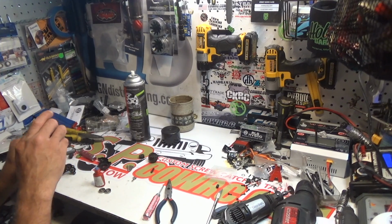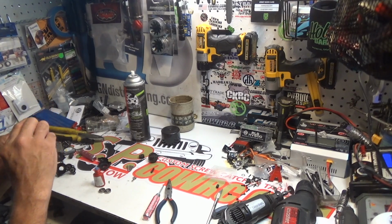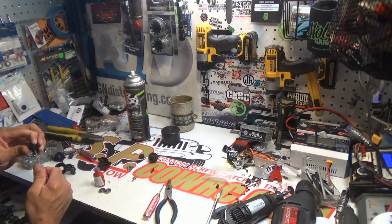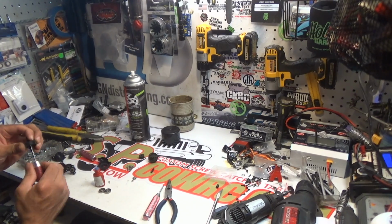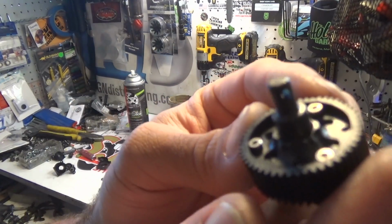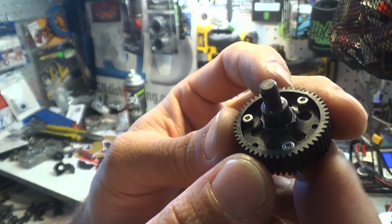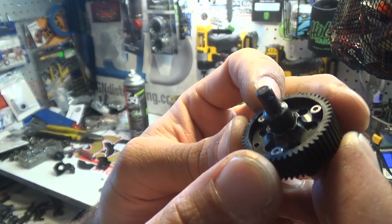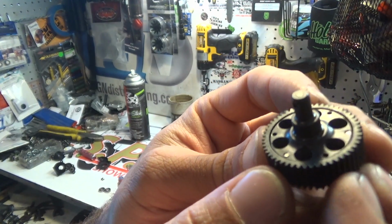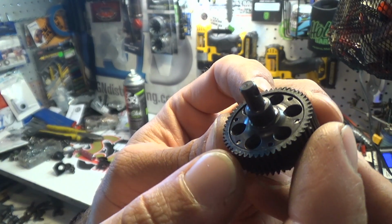Then you can actually run a total of what looks to be 6 screws into this. I'm still only going to run the original 3, but if you want that extra reinforcement, you can run 6. Alright, so now once it's all together, it'll look something like that right there, which I think is pretty slick. Nice and flush on the other side.